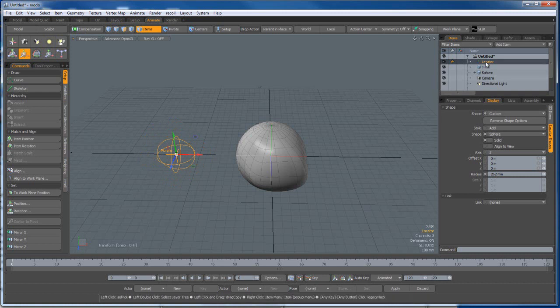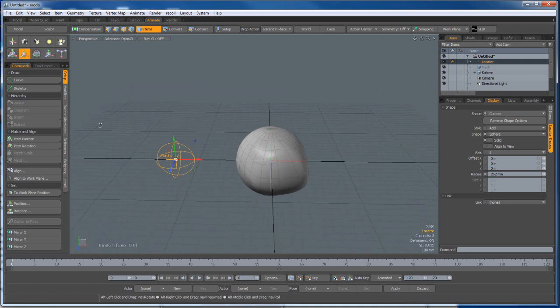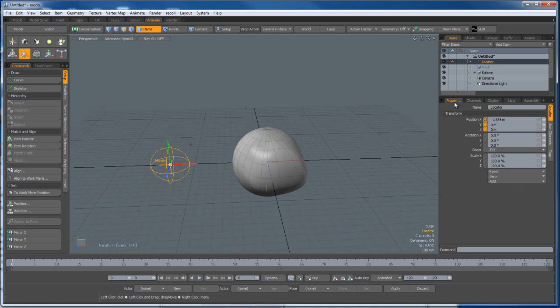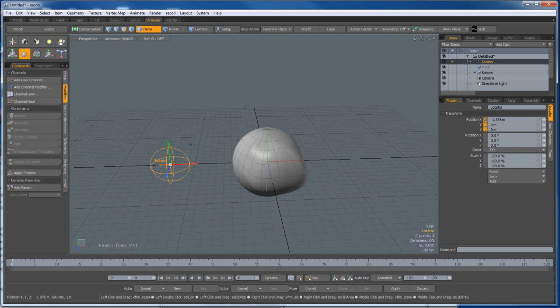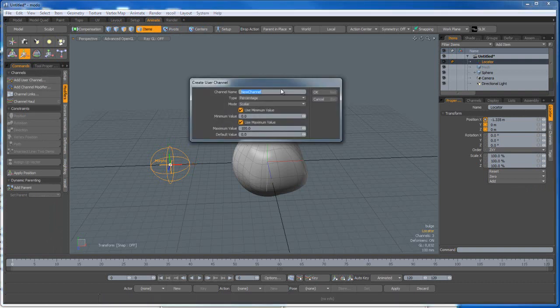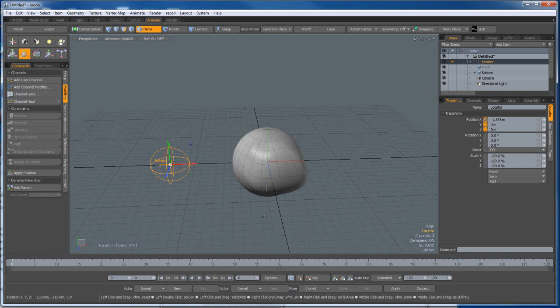Now that we've done that and we've got this selected, we now want to create a channel that's added to that. So we're going to make sure that we are in the correct place, and at the moment we're not in the correct place. So we're in the animate tab, which is where we should be. We need to go to modifiers and then add user channel. I'm going to call this bulge, and the user channel is literally a slider. The minimum maximum 0 to 100, that's perfect for this, and I want it to be a percentage type scale. So we're going to click OK, and that's done.